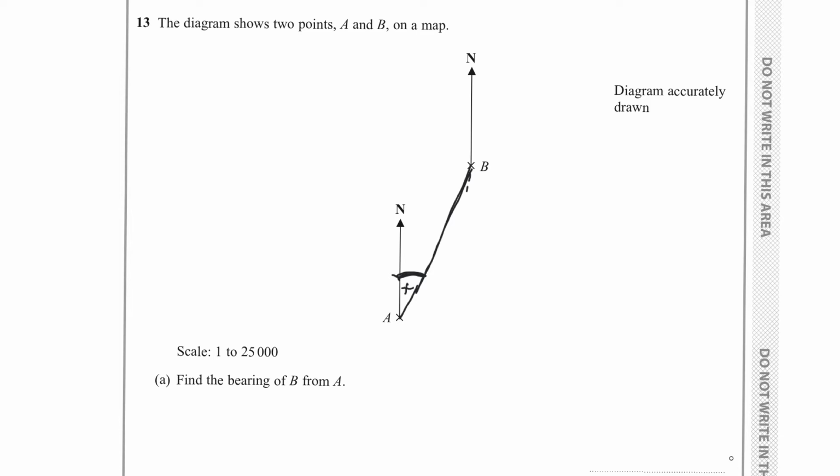Now that we have that, you would use your protractor. Put your protractor on the paper, on the actual question, and it should give you an answer of around 25 degrees. But remember, with bearings we always must leave our answers in three digits. So if you get a two-digit angle, you need to add a zero to the front of it. So you would leave your answer as 025. The mark scheme did allow any value between 023 and 027 as your degree.